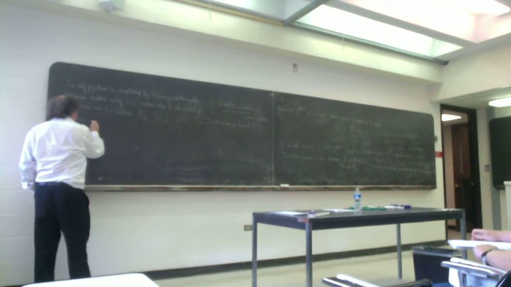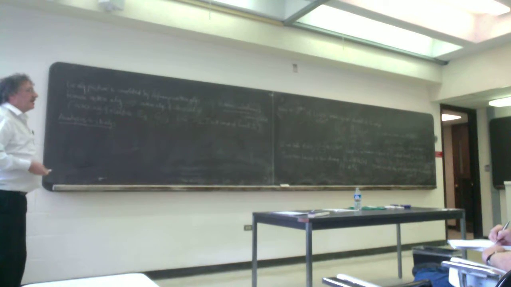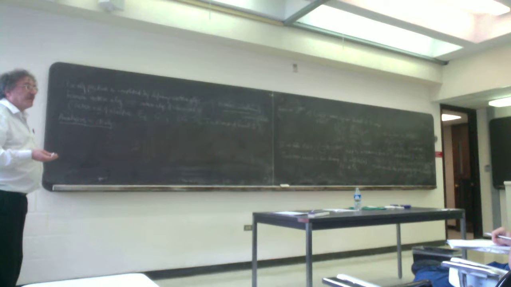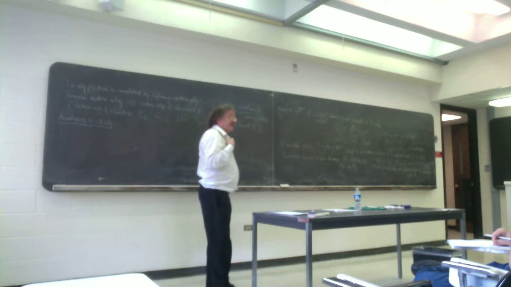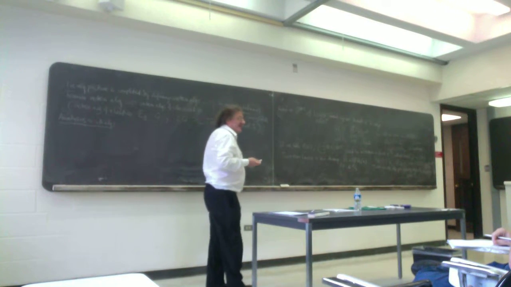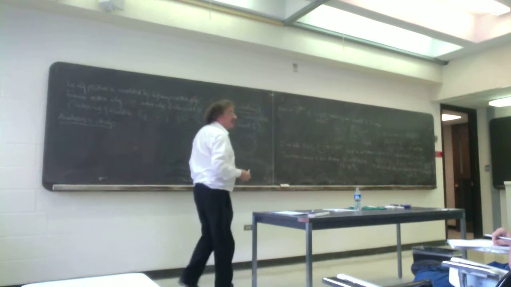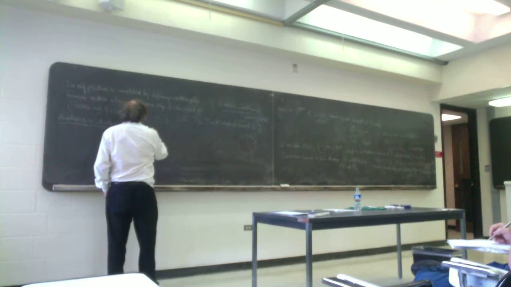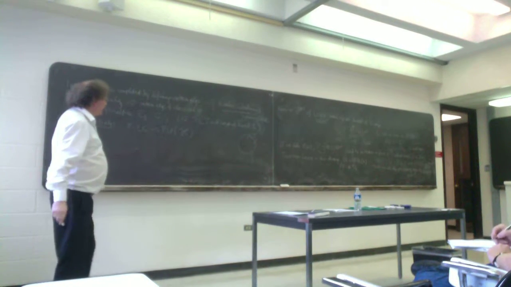Okay, but let's just go back to analysis and subfactors. I'm going to very briefly say what goes into constructing the subfactors for loop groups, or in general, conformal field theories. Now, we've heard about nets. I don't actually use the language of nets, although they're in my head. So for a loop group, how do you find a net of finite algebras on the circle? You have an irreducible representation of a loop group on a Hilbert space.